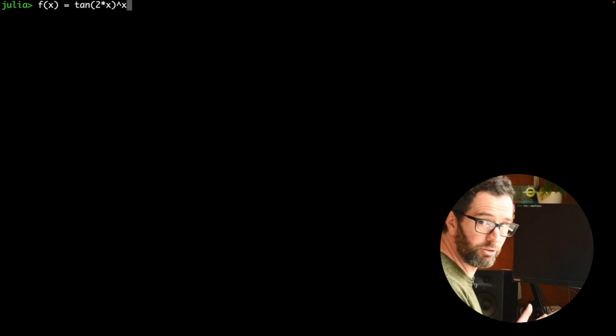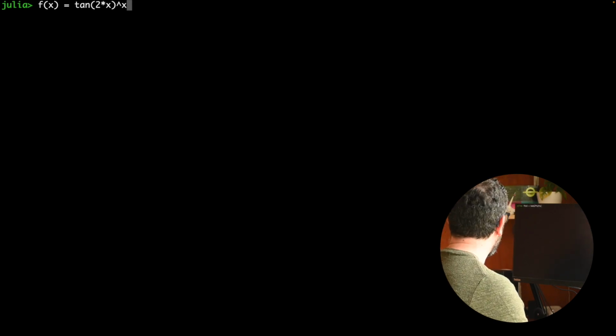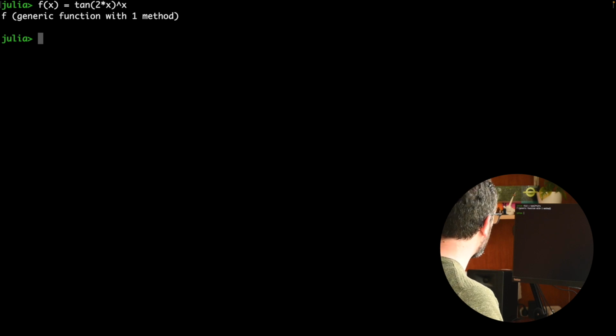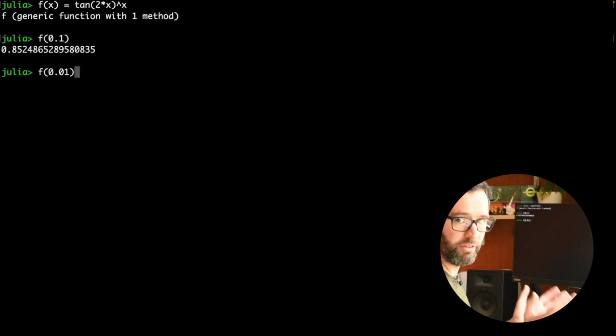This is a programming language called Julia. It's a bit like Python or MATLAB or whatever, but it does what we want. And I just wanted to know what was going to happen to this as I headed towards 0 from the right. So just to sanity check that my answer of 1 was correct, let's put in some values of our function as we head towards 0. So f of 0.1 is 0.85. Let's get a bit closer to 0 from the right, so it's positive.